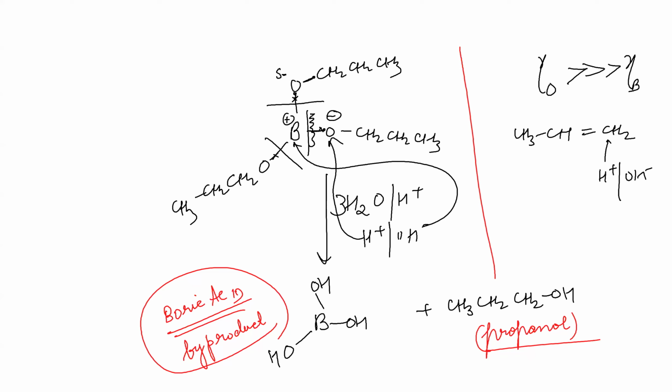So this reaction looks as if it is an electrophilic addition. And up till a certain stage, it is actually electrophilic addition, but not via a carbocation formation, but via the transition state. So there is no intermediate to it. There is only a transition state in the electrophilic addition of water or hydroboration oxidation. Got the point?